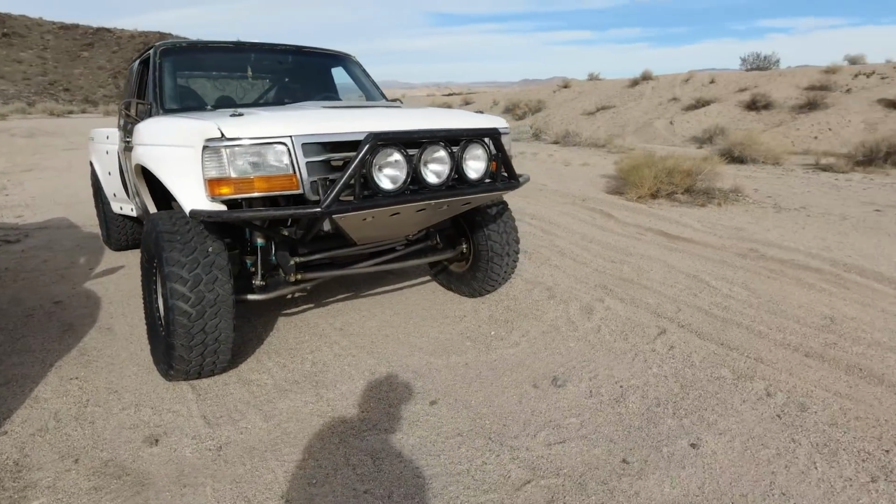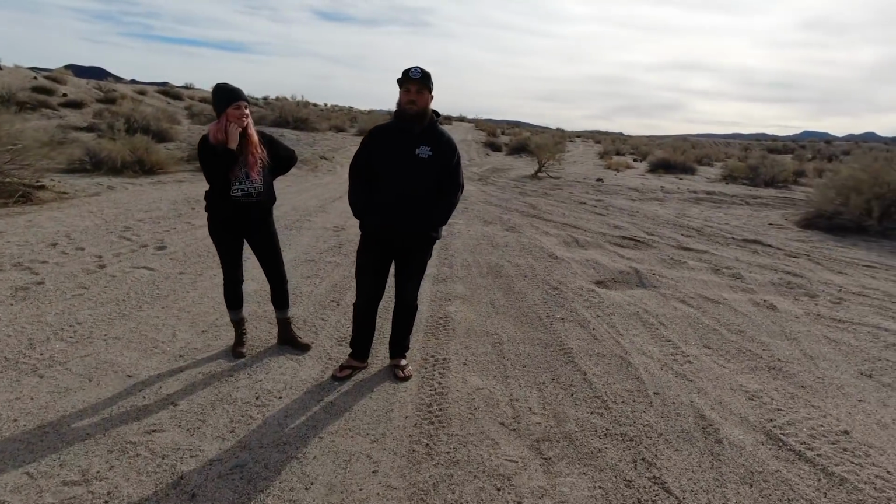Rylee seems to be super stoked on his tires. It's been pretty good for the last week or so you've had them on there. Yeah, I've been pretty surprised. You had them in the mud last weekend, so we'll see how they do in open desert. But we're not going to waste any more time here by the side of the road. We're going to hop in the trucks and get going because we got some cool stuff to see today.